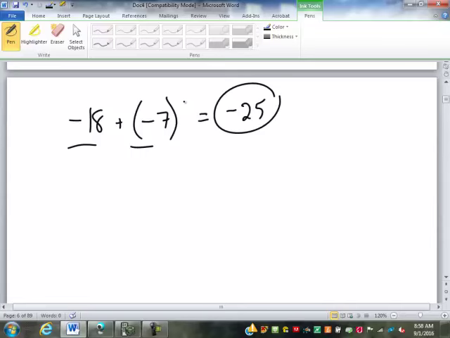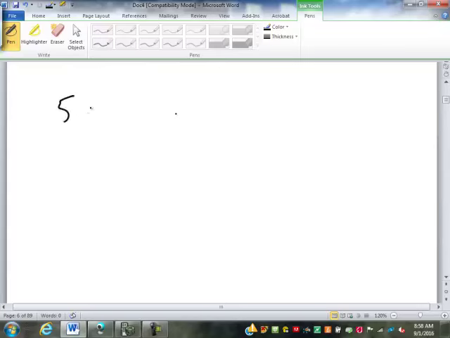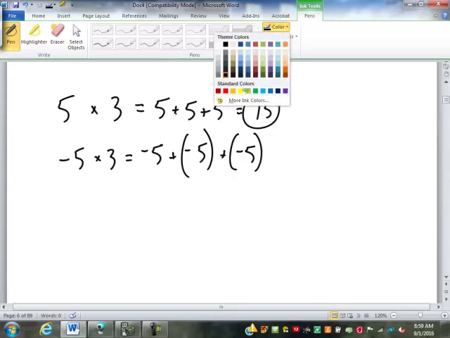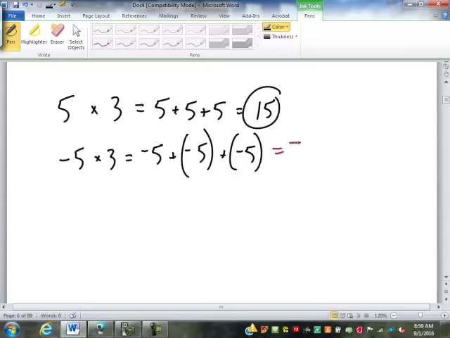All right, so the big thing with subtraction is just to change it into addition, adding the opposite of that number that's being subtracted. For multiplication, we looked at this a little bit. The definition of multiplication, 5 times 3, is repeated addition. That's saying take 3 fives and add them together. 5 plus 5 plus 5, which is 15. So if I have negative 5 times 3, it's not much of a stretch to say negative 5 plus negative 5 plus negative 5. Your book always puts parentheses around them if they come second, just so you know that that's a negative 5, not minus 5. And if I add together negative 5 plus negative 5 plus negative 5, I get negative 15.